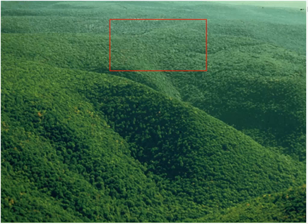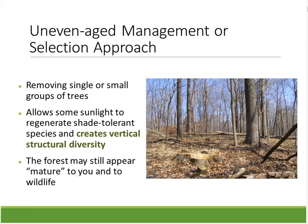However, if your property is surrounded by much of the same land cover, like the photo here, you may want to consider ways you can manage your forest to diversify the landscape, increasing horizontal diversity and offering forest habitat that may be lacking from the landscape. So once you've considered your property in the greater landscape context, you can then make an informed decision as to what kind of forest management may be implemented to achieve your objectives and enhance habitat for birds and other wildlife.